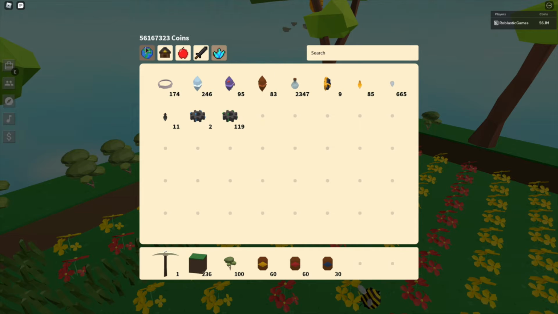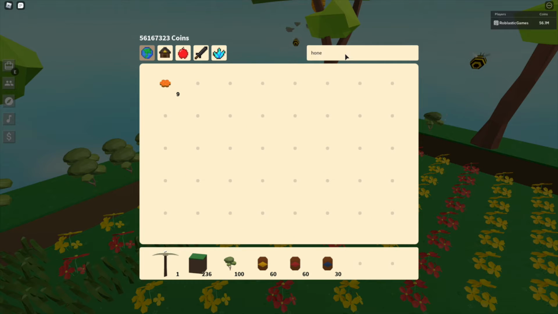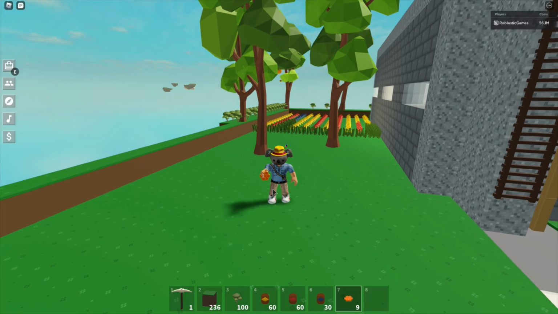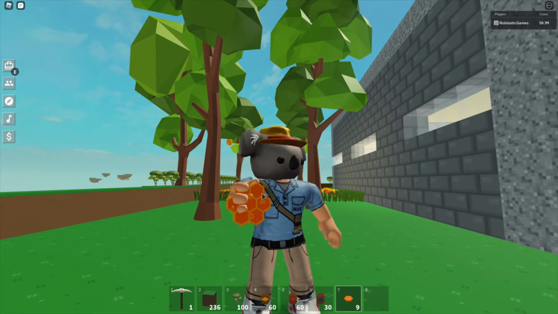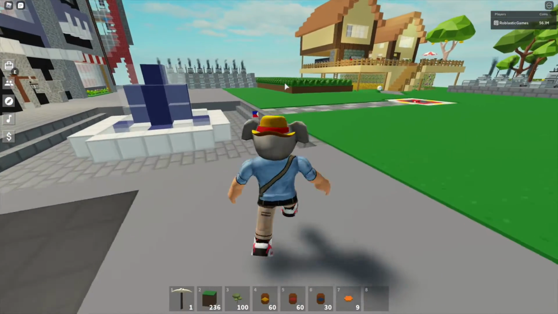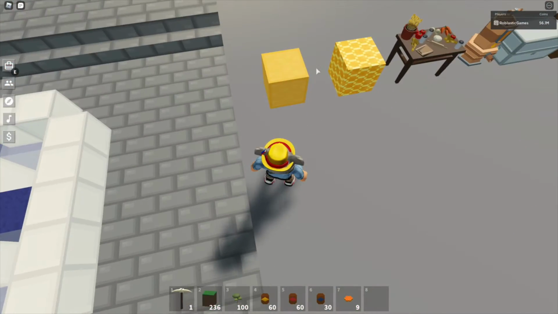And then let's search for the honeycomb. Honey. Here it is. Let's put it in inventory and let's take it out. Here is the honey. And yeah, this is what it looks like. Let's zoom in. That's what the honey looks like. And you can use honey to make the new honeycomb block and honey block. Here is the new honey block.